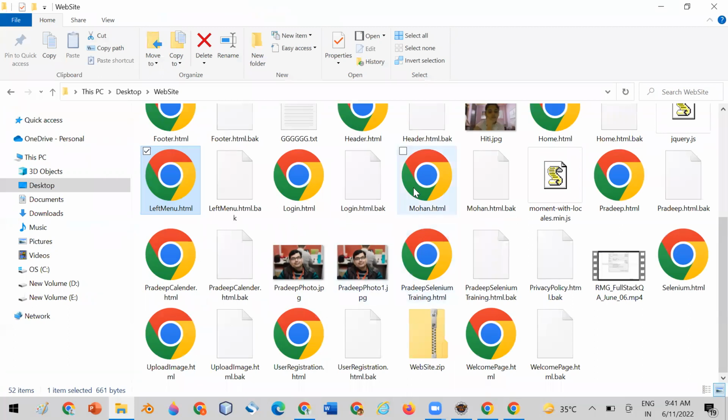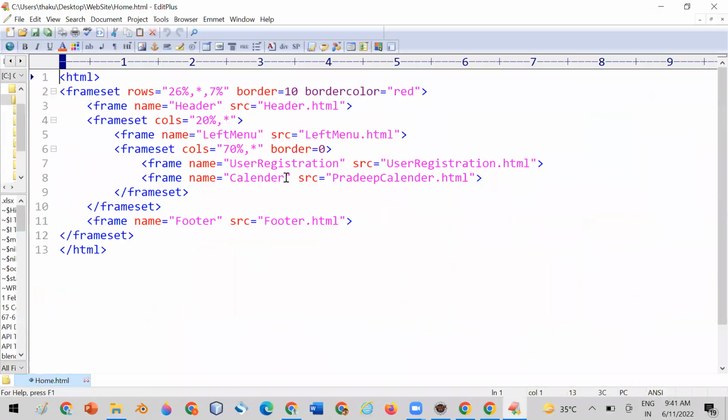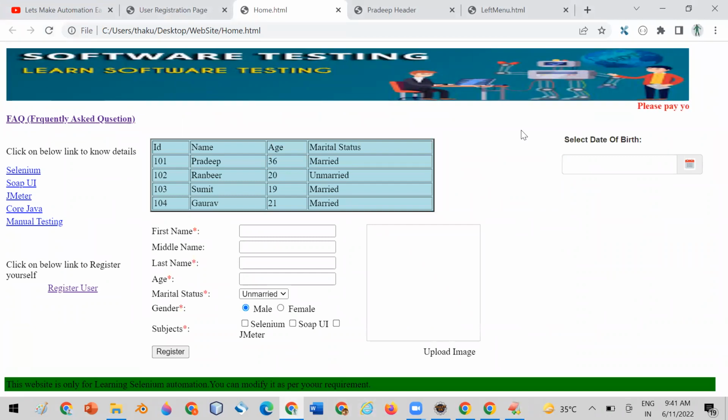Okay, so where is my home.html? Let me click edit plus and remove one piece of code here. Instead of border 10, I'm writing border 0. You don't need to learn it. I'm just showing you how you see it in your real application. Are you able to see any border? But you still feel that the alignment is very, very good.